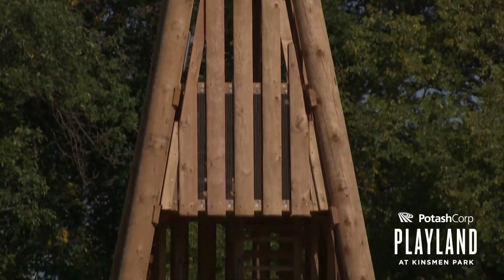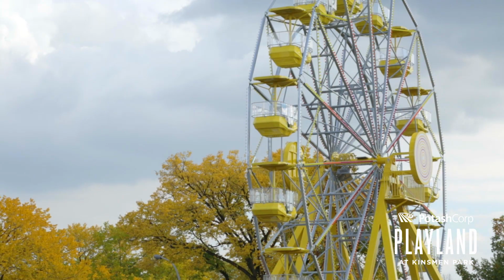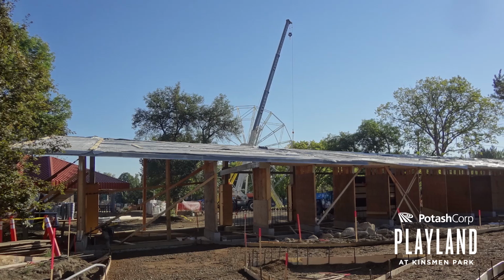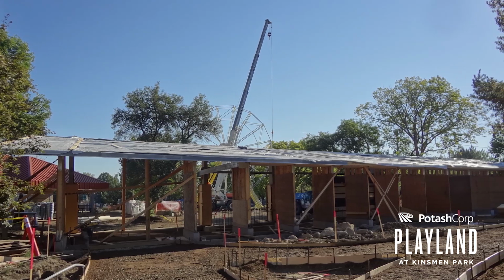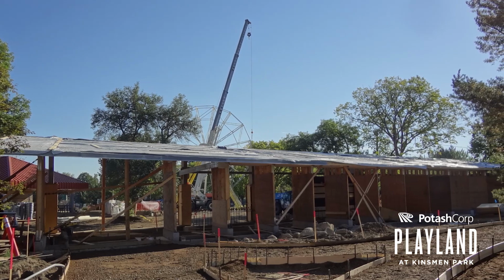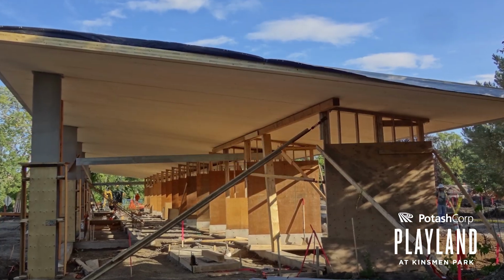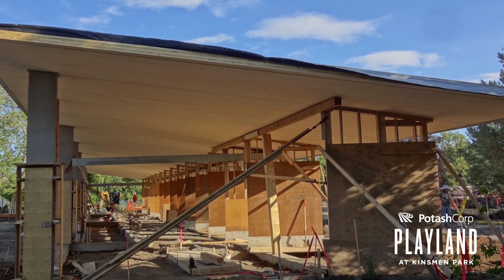It's designed as a series of spaces within the park. When you arrive at the park, you first come into what we call the rides garden, and that's really how you are welcomed into the park. And that's where you're going to see the Ferris Wheel, which is going to have quite a strong presence along Spadina, the carousel, and then you really enter into a plaza that's also bordered by the train station on the one side. And the train station is actually a very important structure within the new park, in that it is an edge building.